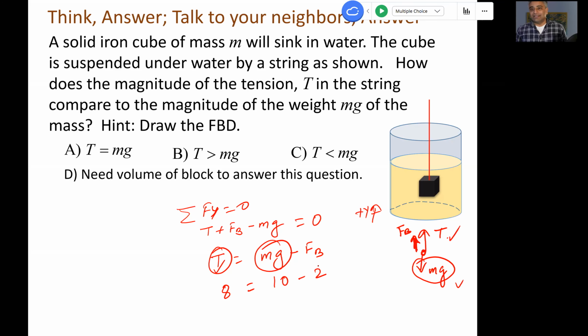Another way to look at it is that buoyant force is helping, right? So we don't need as much tension here. If you try to lift somebody in the air, not so easy. But if you are in the swimming pool and that person is inside the water and you are lifting them, then it's going to be a lot easier. You don't need to use as much force. You are getting help from the buoyant force there. Okay, and buoyant force always acts upward.